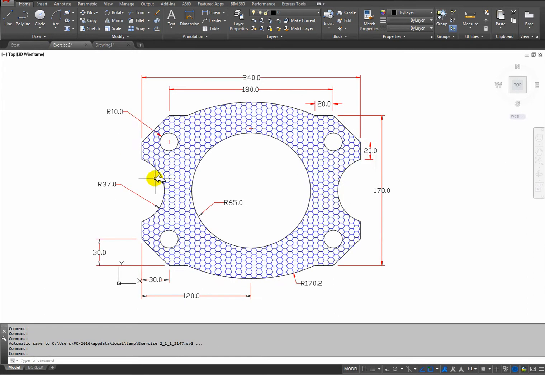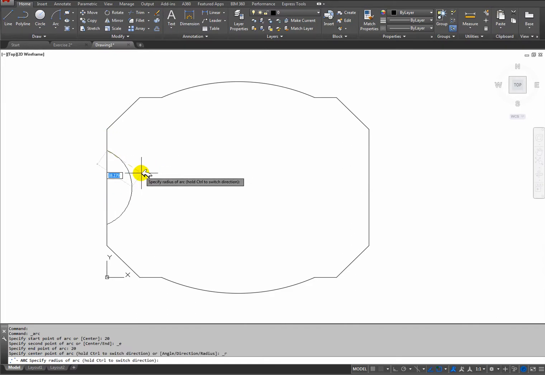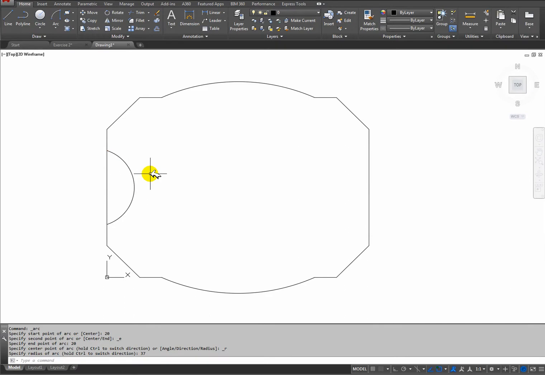Now, creating this line again is going to be straightforward. So what we could do is we could use an arc, and the arc is going to be 37 and the distance is 20. So I would say I want to start now. If I do it this way, so the arc would go here. So really what I need to do is start point will be this side, so I'll type 20. The end will be on this side, type 20, and the arc would be 37. I'm going to use mirror for this side.